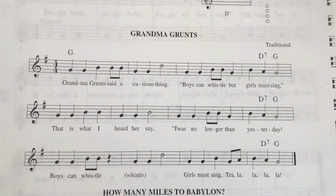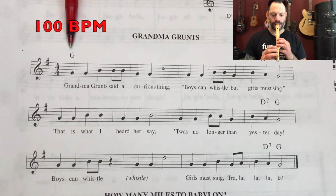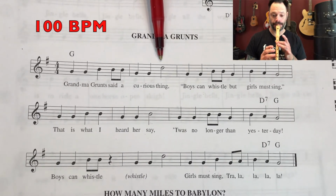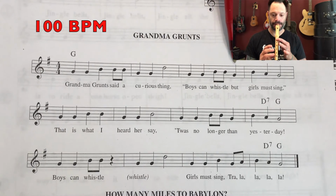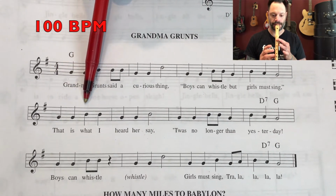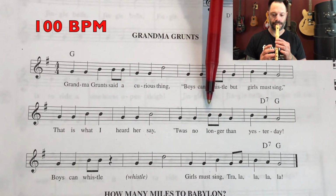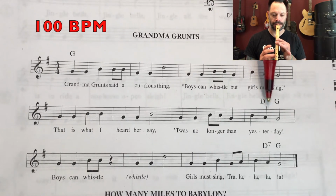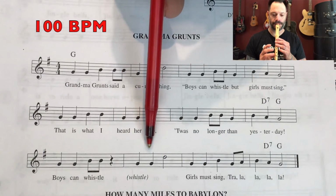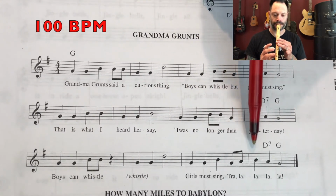Here we go. One, two, ready, go. One, two, three, four, and one, two, three, four. One, two, three, and four. One, two, three, four. One, two, three, and rest. One, two, three, four, and one, two, three, four.